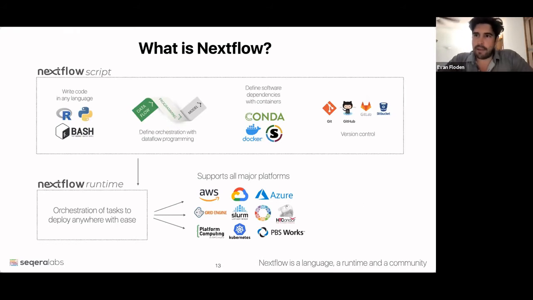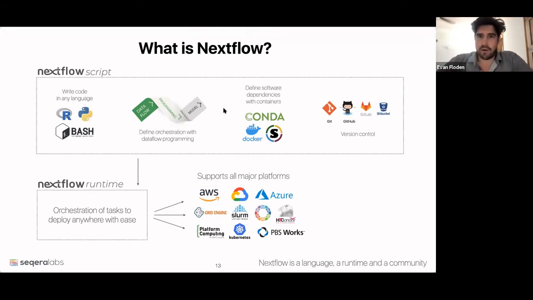And the key thing is there's a distinction here between these two things. You should really write your pipeline once, and in theory, it should run on all these platforms. So keeping the distinction between the code that the pipeline defines, as well as the execution platform, is really important. And that's the key thing which we're going to go over a few times today as well.